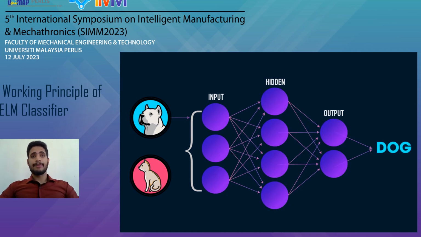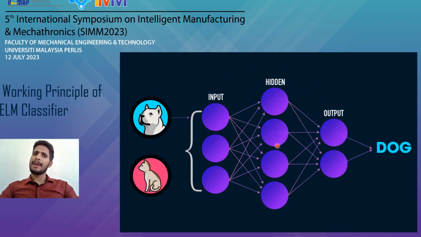So here we go to how the ELM classifier works and how it's designed. The ELM classifier operates based on a feedforward neural network architecture. It goes in one direction, with no feedback. The network consists of an input layer, a hidden layer, and then an output layer. It can't be two layers; it should be one hidden layer. Maybe there could be a different number of neurons, but this is the famous design.